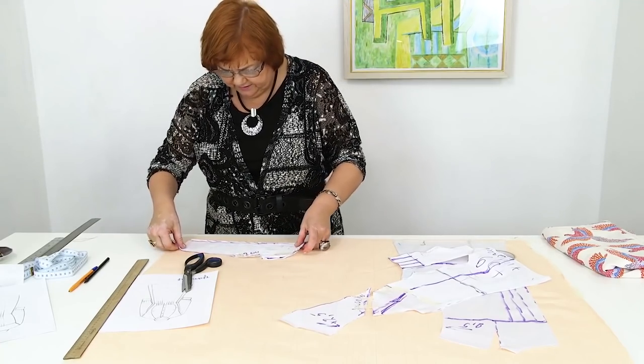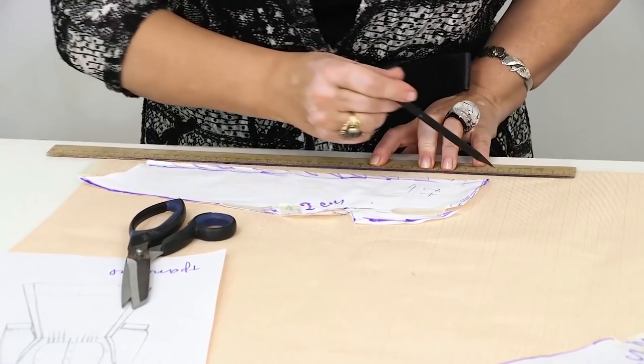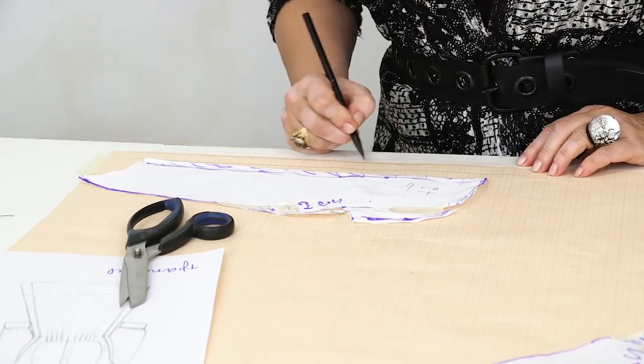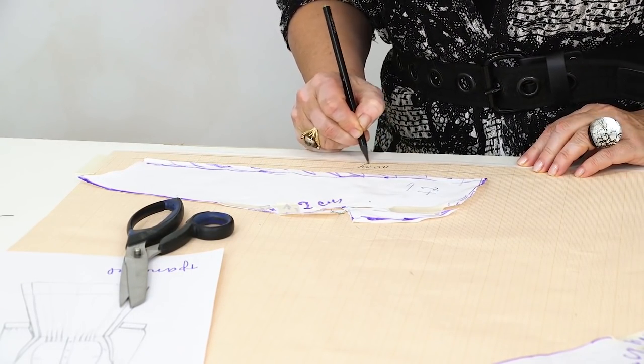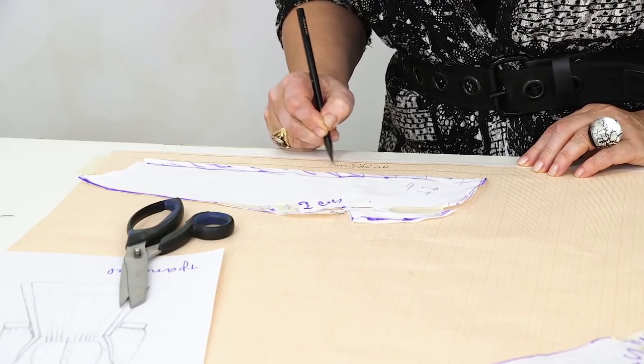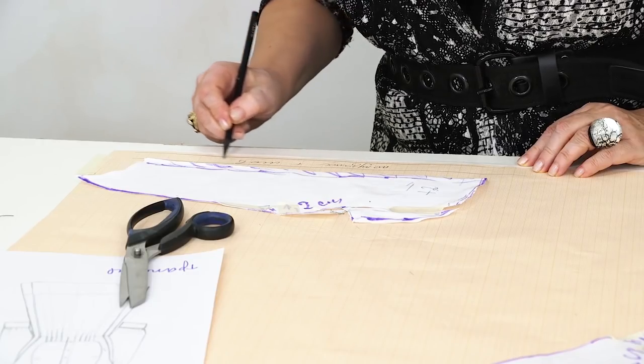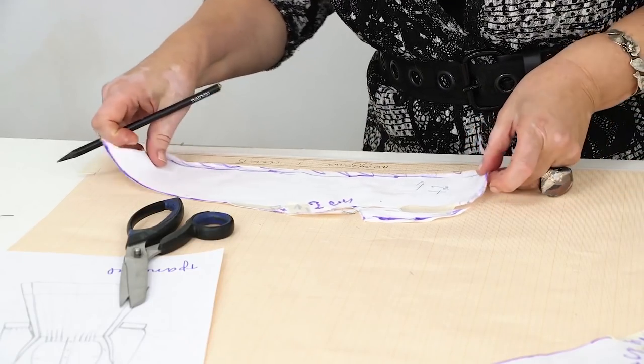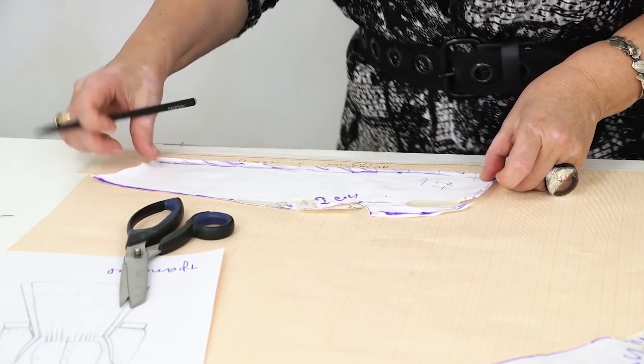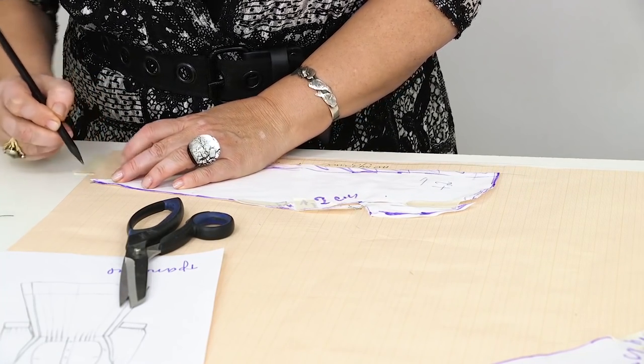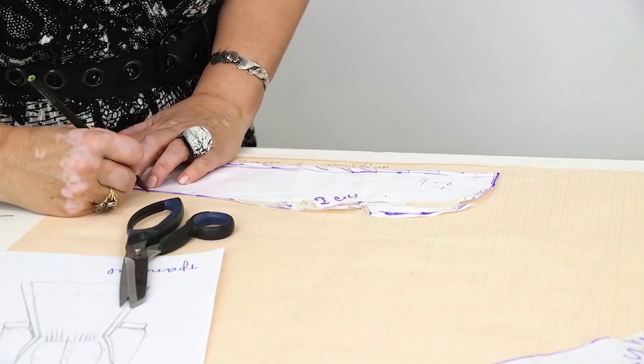Let's start working with the yoke. First, I need to add 2 cm for a bottom stand. I remind you that I will need 7 mm for a seam. That means that the width of the placket will be about 3 cm. I need to pin the mockup and outline it. This is the first detail.